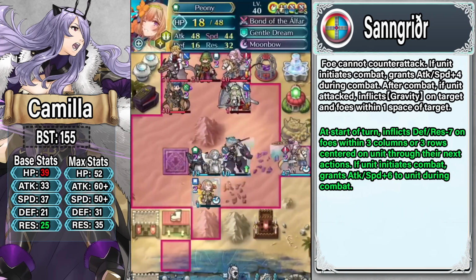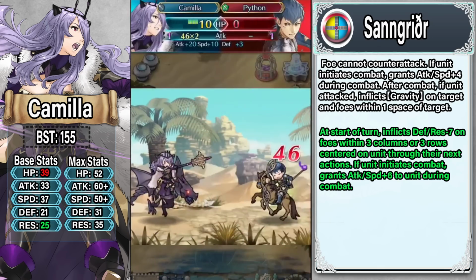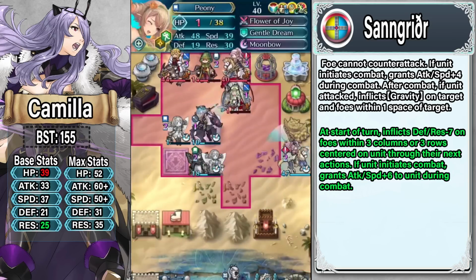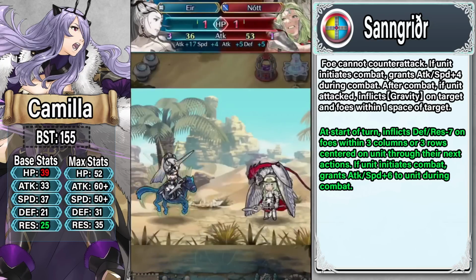And I think the biggest thing holding her back is that she has to use Wrathful or Dazzling in her B slot. I can't remember which one it is. So she can't use something like Trace, which would make her super toxic. And then she also doesn't have an offensive special. Those two things really hold her back from being a top tier unit for me.